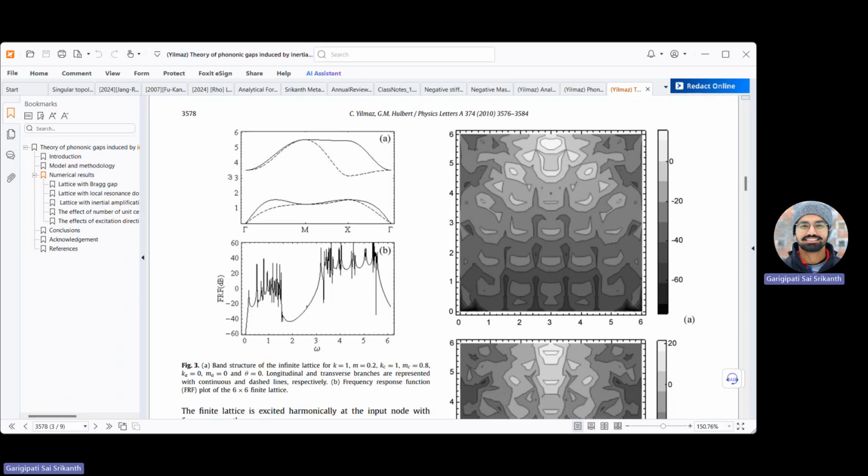We are looking at figure 3, second panel. If we look at figure 3, second panel, we see that there's a dip in transmissibility. Although we did not cover this, that's what typically happens: the band gap regions do not allow waves to propagate, and in those regions you will see a dip in transmissibility.